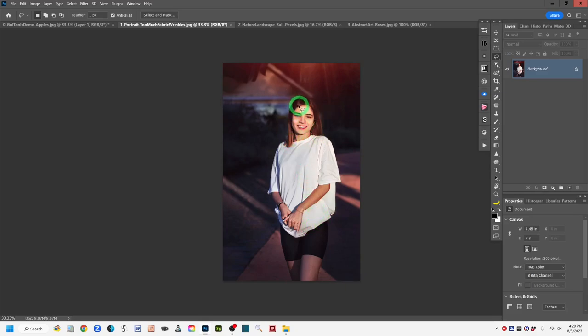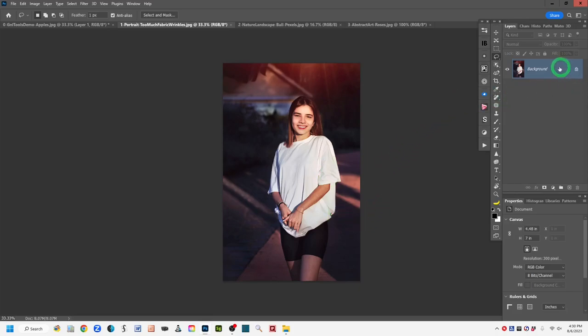So I might, with that Liquify tool, try to get a little bit more volume without, again, going crazy on her hair. So let's just walk through the process of how to do this. Again, I am only going to modify how her clothing is falling. I'm not adjusting her body shape or body type.